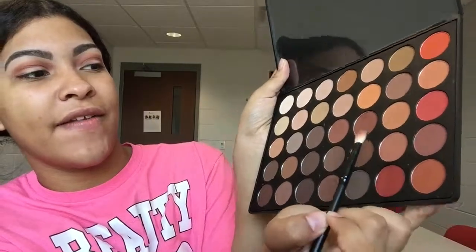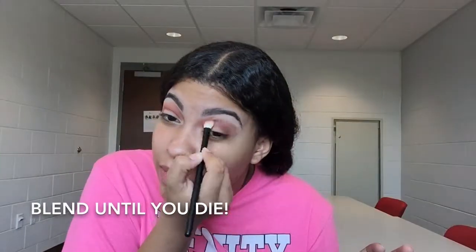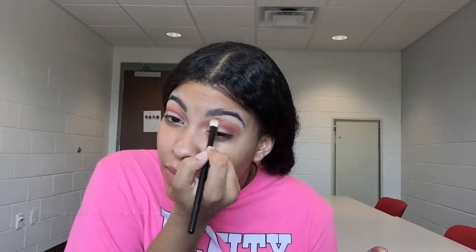So I'm gonna go back in with, nope, not that color. I'm gonna go back with the darker brown color to put that on top of the first outer corner color that I put, because it just wasn't doing it for me. It just wasn't enough. So now I'm going to go back in with that light orangey shade, and I'm putting that on top. Okay, so what I was doing here is that it didn't ombre enough for me, so I had to fix it.